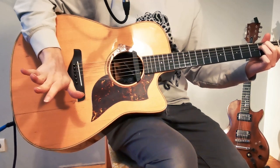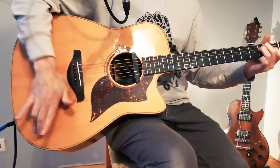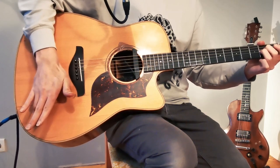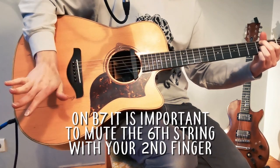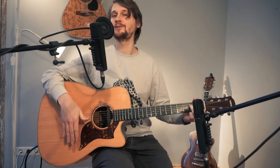Then we do snare sound, twice kick, and snare again. Then we do exactly the same thing on the next chord. Another way how to play this is just with a little bit more slapping.